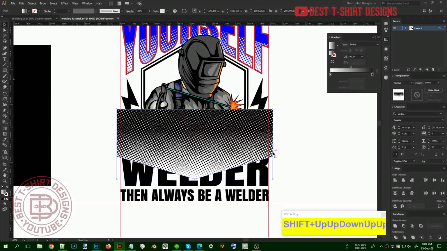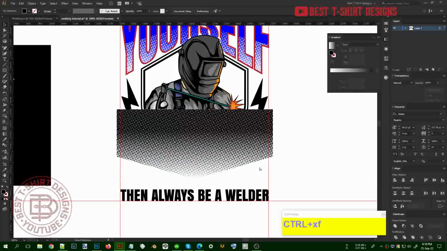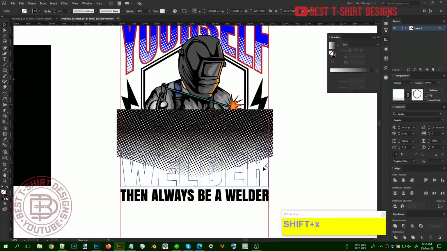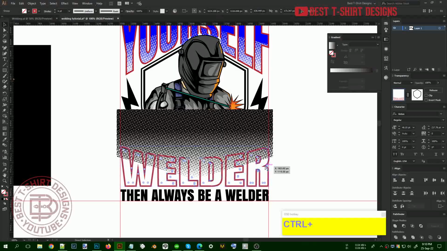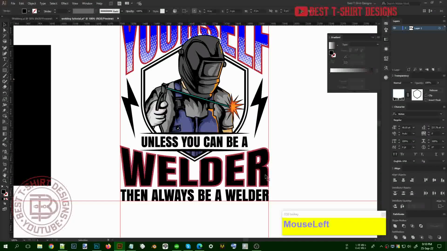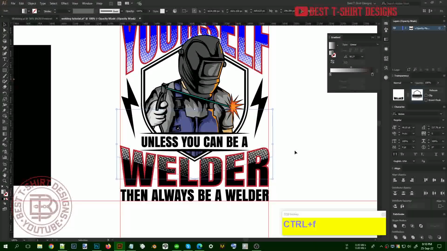So maybe just like this. And then again I am going to select this. Okay, let's cut it, Ctrl F to paste in front, so that you can see. Copy this shape, then press Shift X, then I am picking the eyedropper to pick this color. And once I have that, select this and press Ctrl B. Ctrl B is for the black shape that we copied. I'm going to select this one, cut, select the black shape, go inside the transparency and press Ctrl F here. So it is going to give me that same effect here.